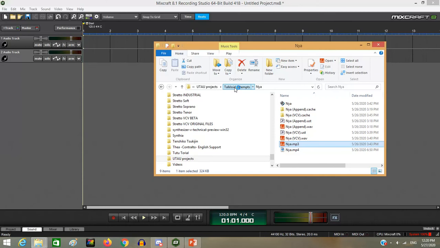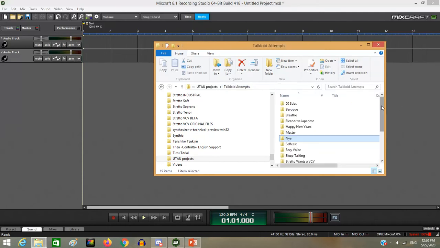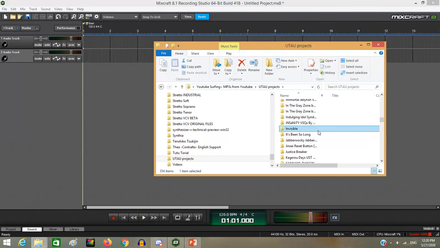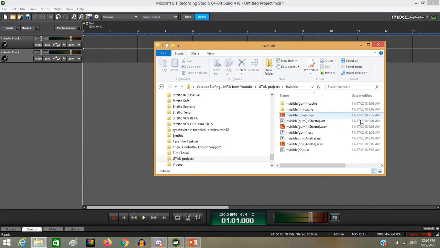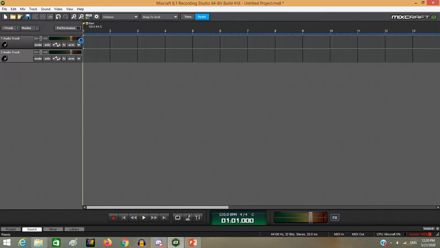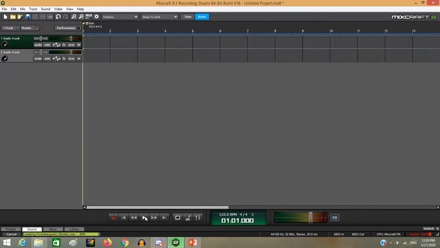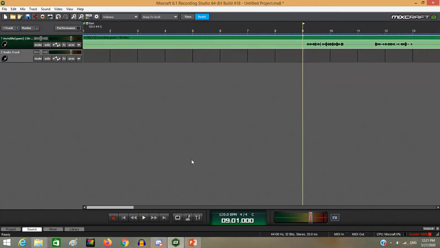I have shown a mixing tutorial before, but I'm just showing quickly what you can do with this. As you can see, I've got a lot of stuff. So for example, let's just say we want to put in invisible for some reason, which, oh my god, was this old. I should really redo this at one point, but basically you can put in audio tracks, and then when you hit play, they'll play them back for you.